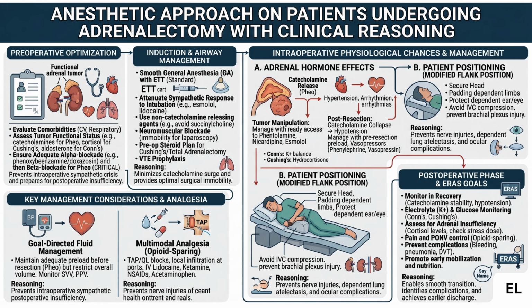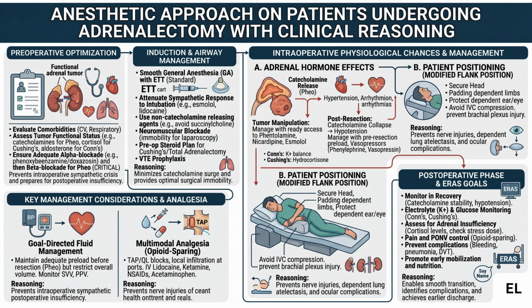The image beautifully highlights this transition from hypertensive crisis during tumor manipulation to hypotension after tumor removal, which is one of the defining anesthetic challenges in adrenalectomy. The image also mentions disease-specific intraoperative considerations. In Conn syndrome, potassium monitoring becomes extremely important because aldosterone abnormalities affect electrolyte balance. Hypokalemia may predispose to arrhythmias and muscle weakness, so potassium levels are corrected carefully before and during surgery.